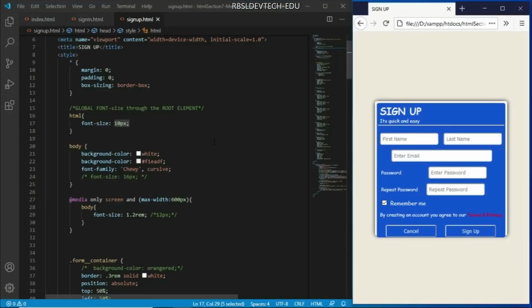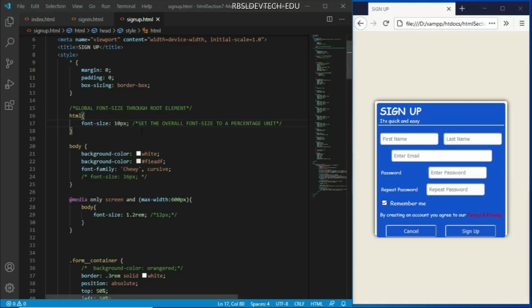Instead, there's a much better way to implement a global font size through the root element. A better practice will be to set the overall font size to a percentage unit.